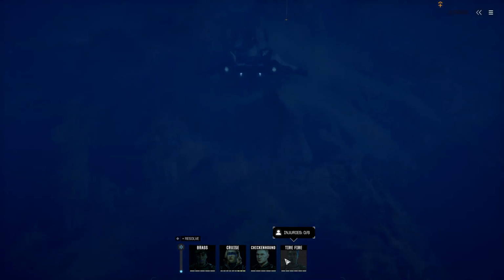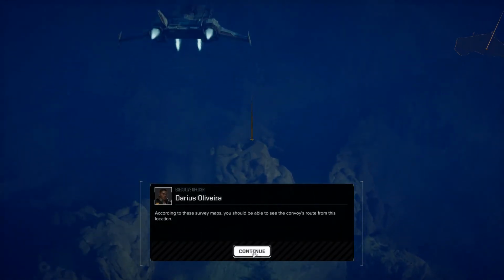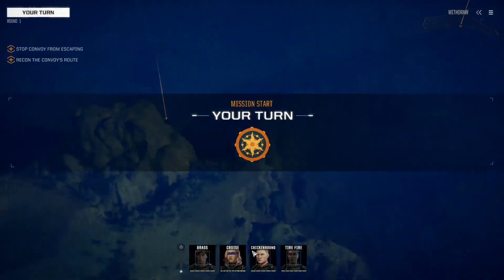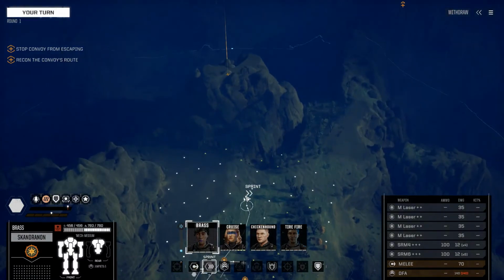Command interface initiated. Alright, according to our survey maps, you should be able to see the convoy's route from this location. Once you have eyes on, destroy the vehicles. Got it. Blow stuff up.